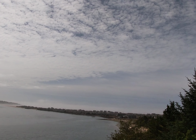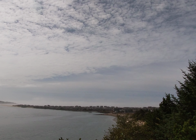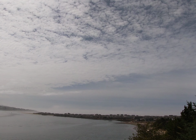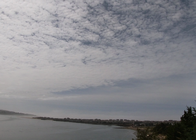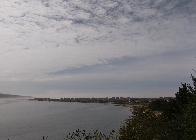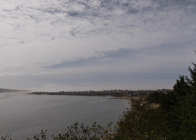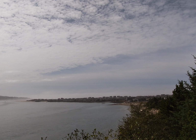The highest spot on that spit, which is all sand, is probably around 35 feet, where that top row of houses has been built, maybe. 35 feet off of sea level. If indeed we have a 9.0 earthquake plus on our coastline, which we're supposed to, in fact, we're kind of overdue, according to the latest prognosticators of what the interval is between large earthquakes on our Cascadia subduction zone, that earthquake will generate a tsunami of considerable size. That tsunami will hit our coastline anywhere from 10 to 15 minutes after the earthquake occurs.